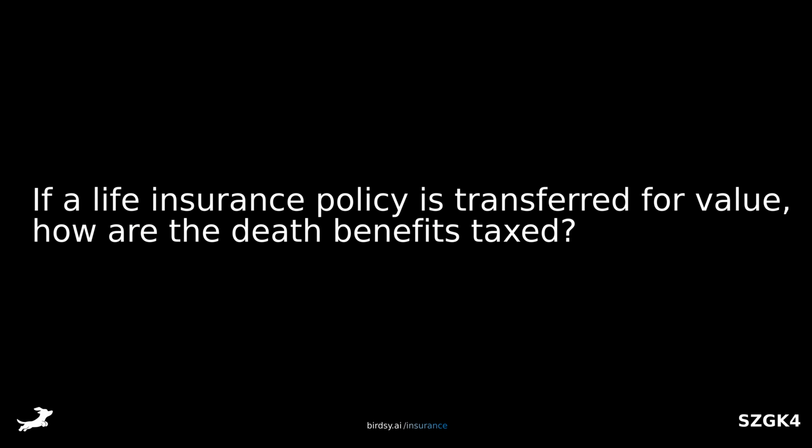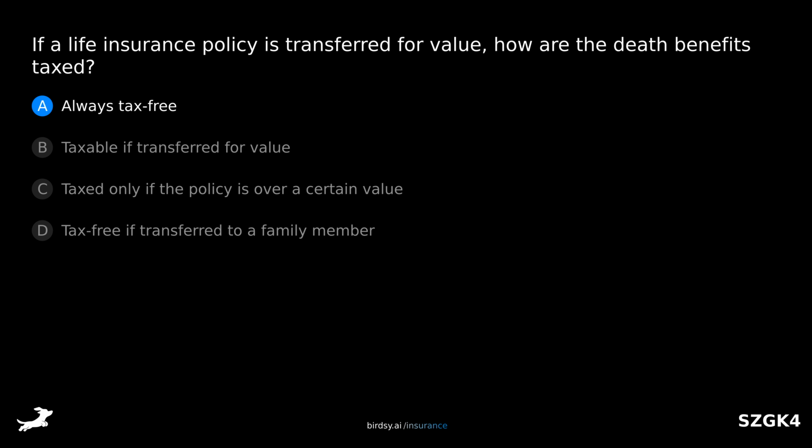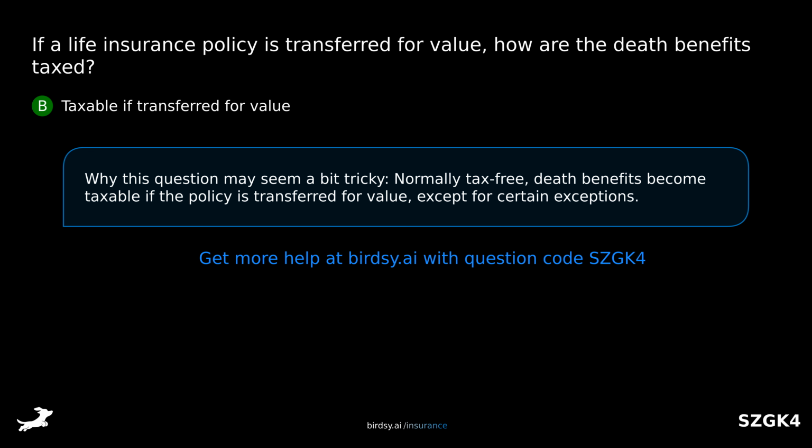If a life insurance policy is transferred for value, how are the death benefits taxed? Is it A. always tax-free, B. taxable if transferred for value, C. taxed only if the policy is over a certain value, or D. tax-free if transferred to a family member? The answer is B. Taxable if transferred for value. Why this question may seem a bit tricky. Normally tax-free, death benefits become taxable if the policy is transferred for value, except for certain exceptions.